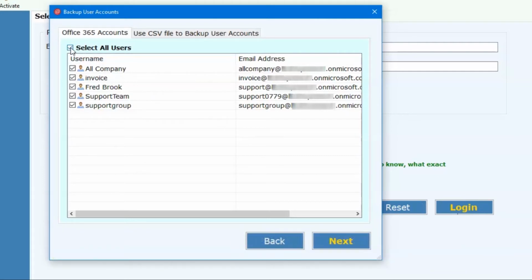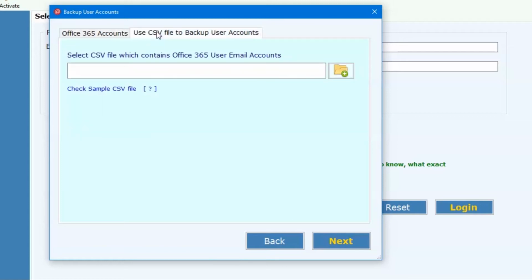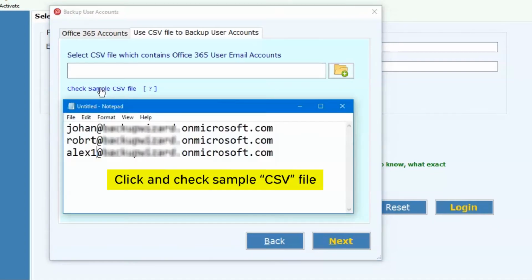The software UI is limited to show 100 rows. If you have 100+ users, then click on Use CSV file to back up accounts. Check the sample CSV file.